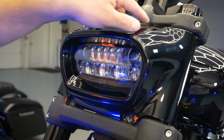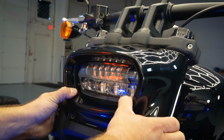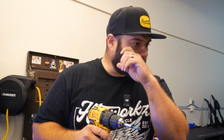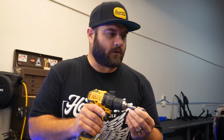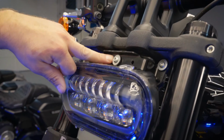And then at the top, there's these 2 little tabs right here. So what you want to do is just pull it forward a little bit, kind of slide it back and forth, and you can see those tabs there. Next, what you want to do is get a T27 Torx, and you're going to remove this center screw here so we can put our bracket on it.